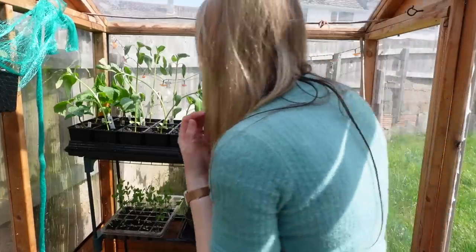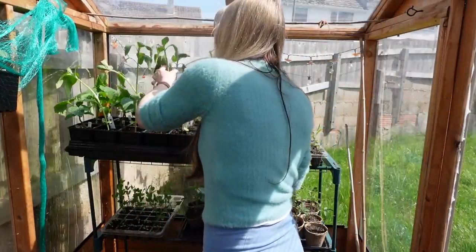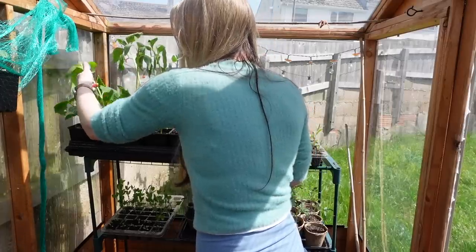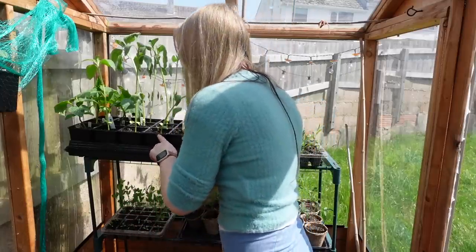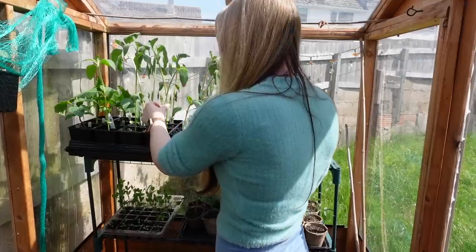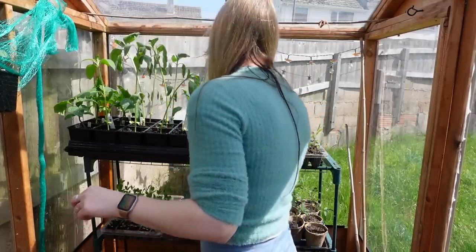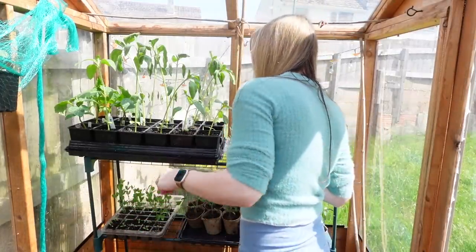I've just noticed I've got two little extra ones coming up in here. Sorry. A bit trippy. I've got in these two Sun King, there's two little extra sunflowers coming up. I don't know how they snuck in there, but I've got two spare plants in the sides.